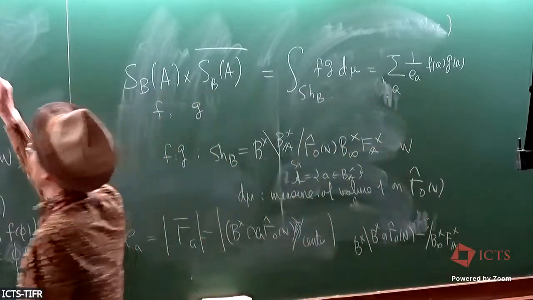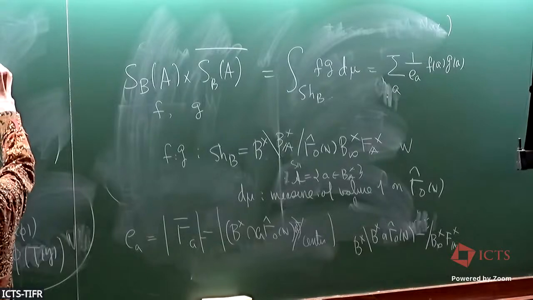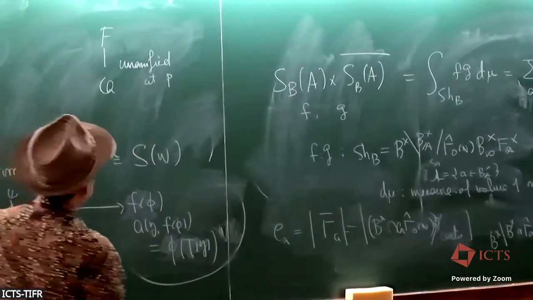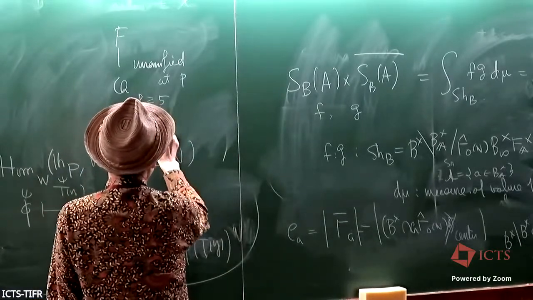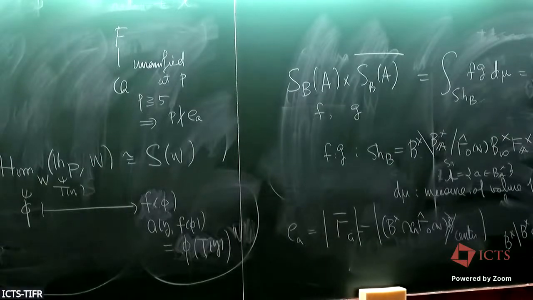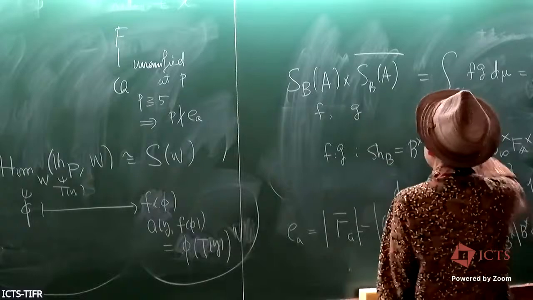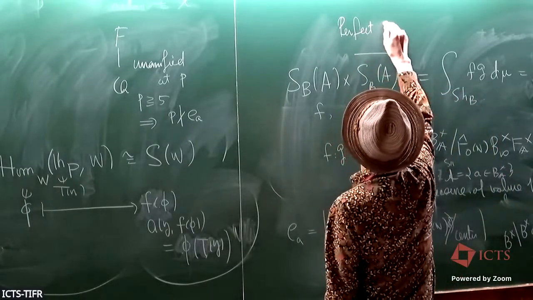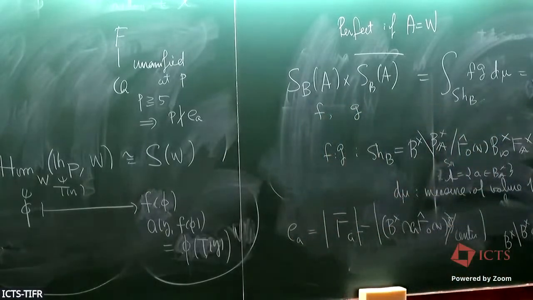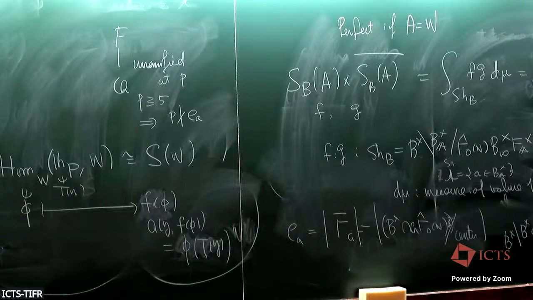By the way, I assumed F over Q and unramified at P. And then, P bigger than 5, then E doesn't divide E_A. So as long as A is something like W, it's perfect, or any p-adic valuation ring. It's just an elliptic point. So in the case of Q, an imaginary quadratic extension containing roots of unity has only fourth roots of unity or sixth roots of unity, that kind of thing I'm saying.